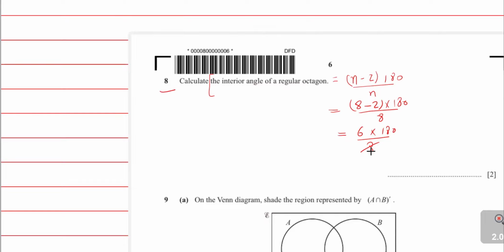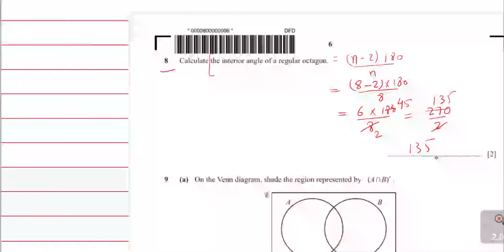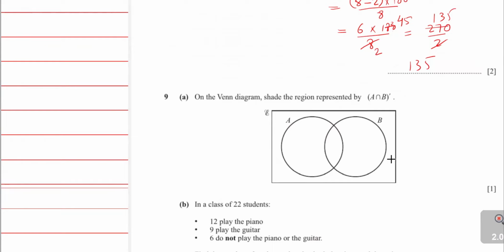And we will divide this value by 4. 4 times 2 is 8. 4 times 4 is 16. 2 would be carry and 4 times 5 is 20. And we will multiply this. We get 270 over 2 and this will be equal to 135. And the 135 is the interior angle of regular octagon.